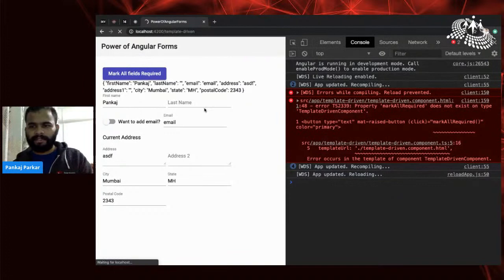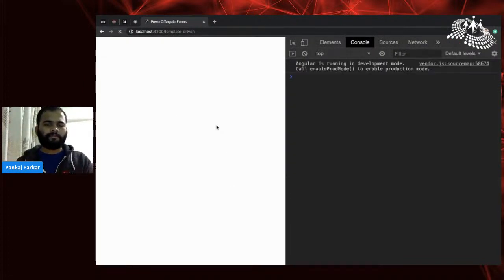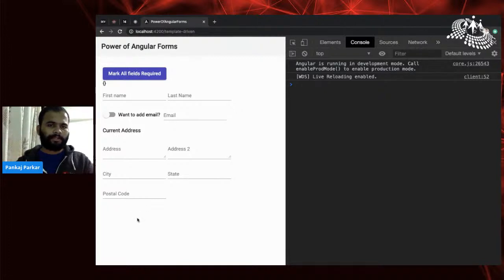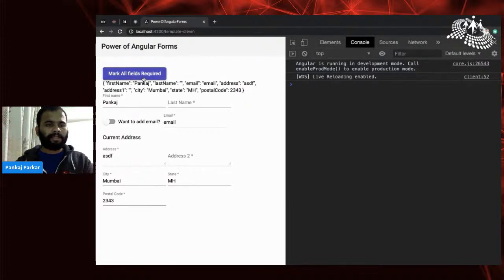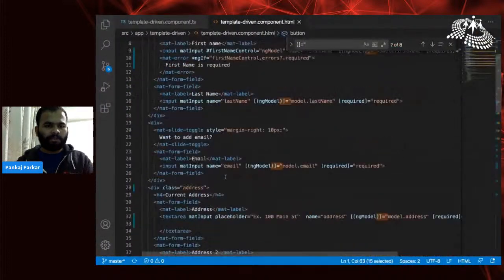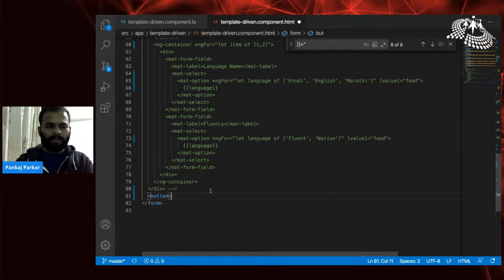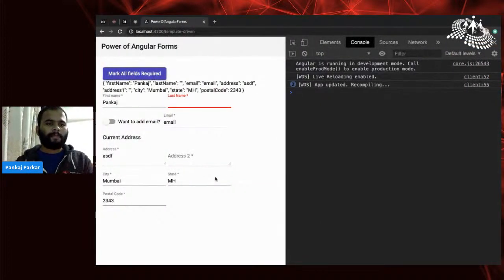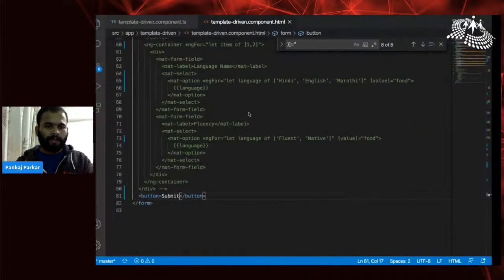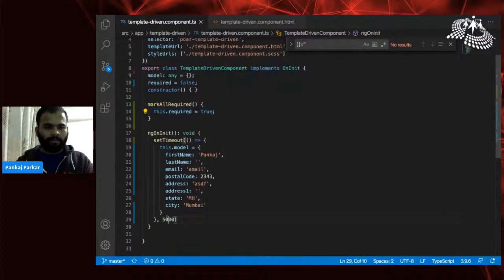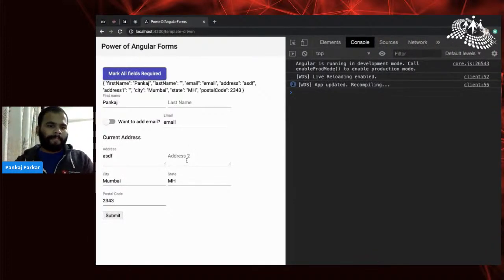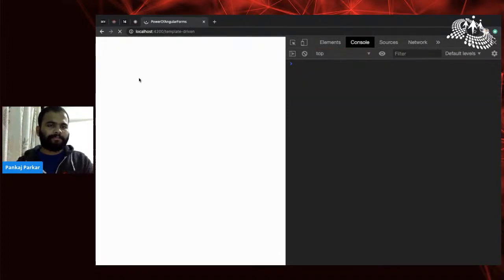So for now, let it get refreshed. Yeah, let the form get loaded with the values. Okay. Now you can see that as soon as I mark the fields as required, one thing is happening: by default it treats that once the field is touched or the form is submitted, then it shows the validation. So I'm going to add a button at the bottom, which is going to say form submit button. By default, button type is submit, so no need to do anything. Let's see what happens. And I will also reduce this time to some milliseconds. Okay, I did that. I'm going to say mark all fields as required.